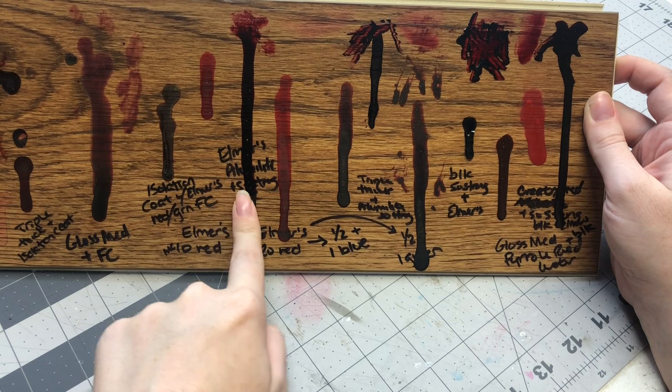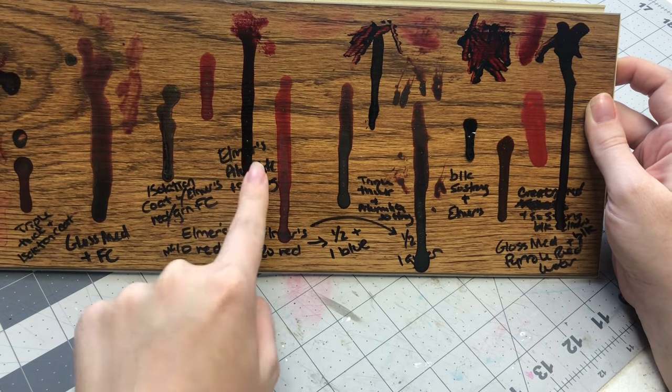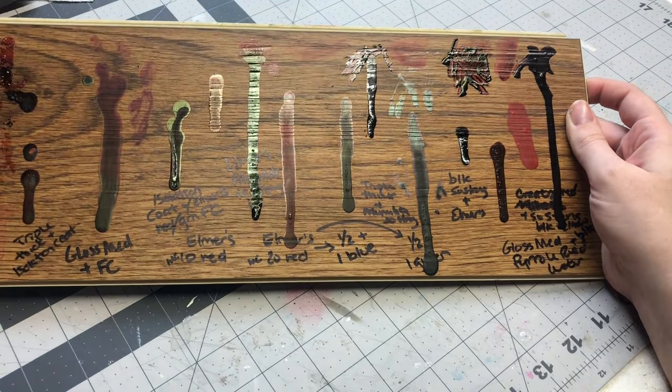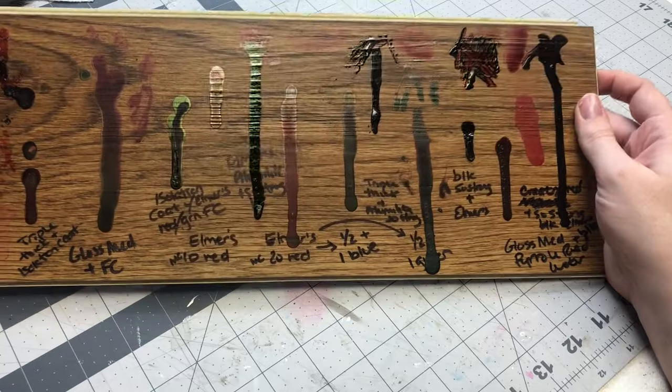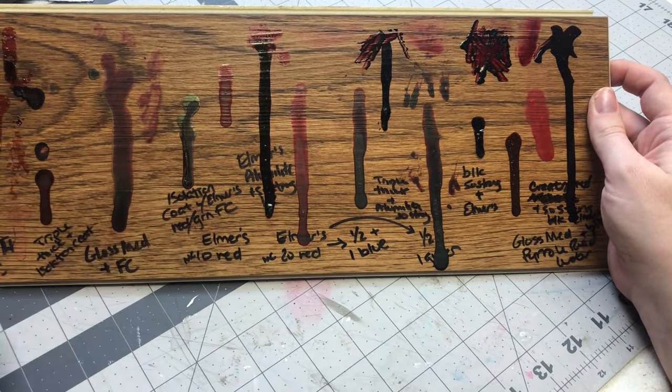This was my first try. This is mixed with the Elmer's glue, and then I darkened it with black. And this already looked amazing. It has a tiny bit of the green. It's not nearly as prominent as it was with the ones that ended up with a matte rubbery finish.